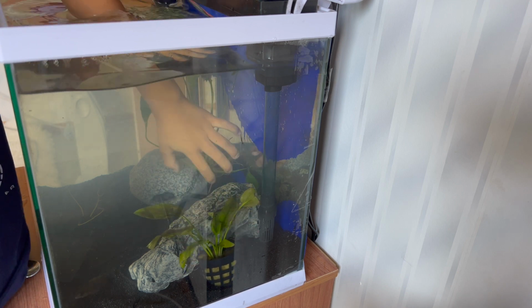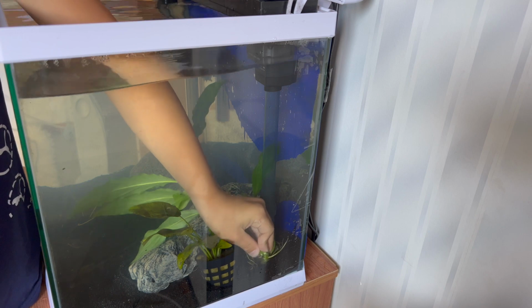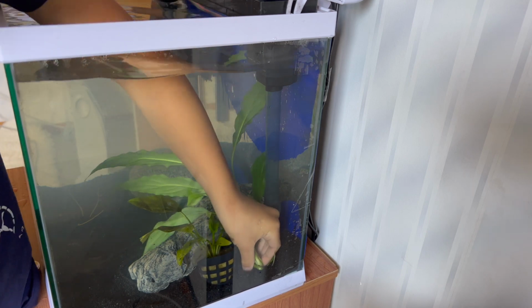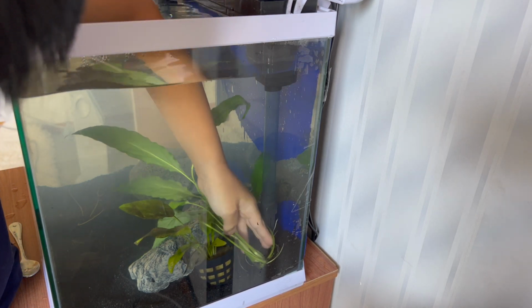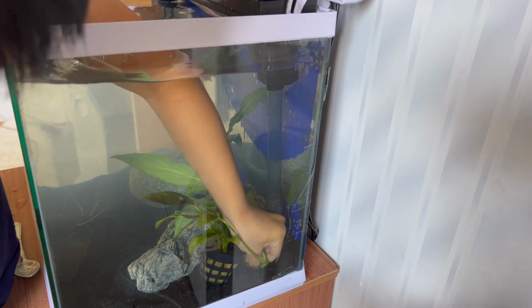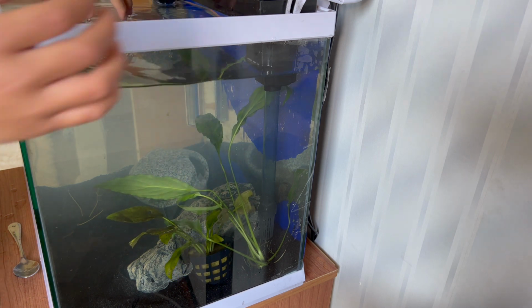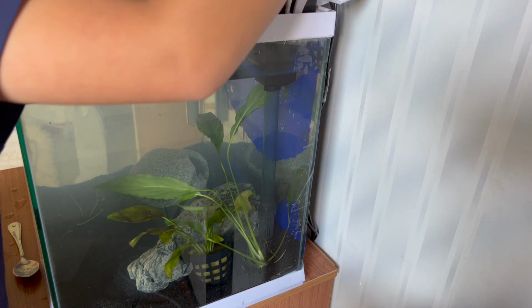Yeah, this is a problem, guys, with these new tanks. The fish just hide in there. But I think it's gonna come out eventually. Just trying to push in my plant. Yeah, that guy has to come out.